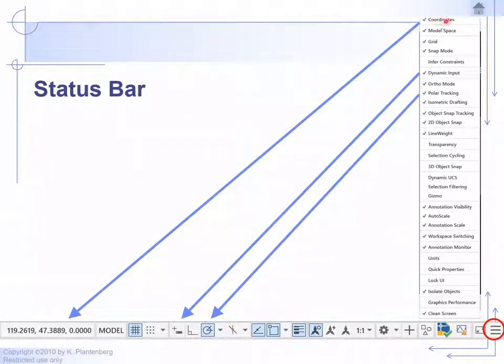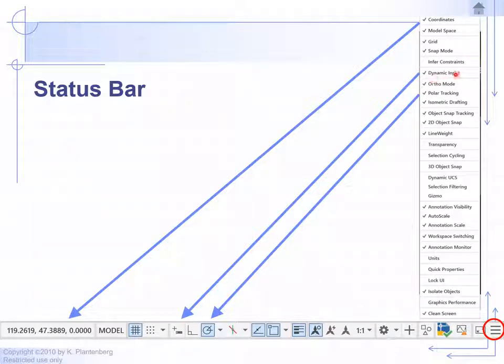I do recommend you turn on your coordinates. It's optional. If you click on coordinates, it'll add the check mark and it'll load your X, Y, Z coordinates with respect to the cursor. So if you're in AutoCAD and you're moving your cursor around, you'll see the numbers increasing, decreasing, depending on which direction you're moving. And it's with respect to the origin 0, 0, 0.